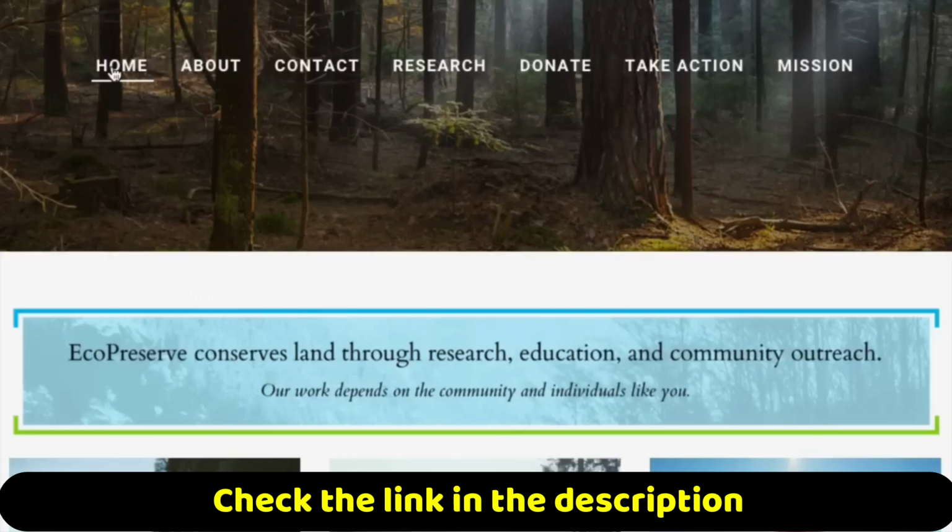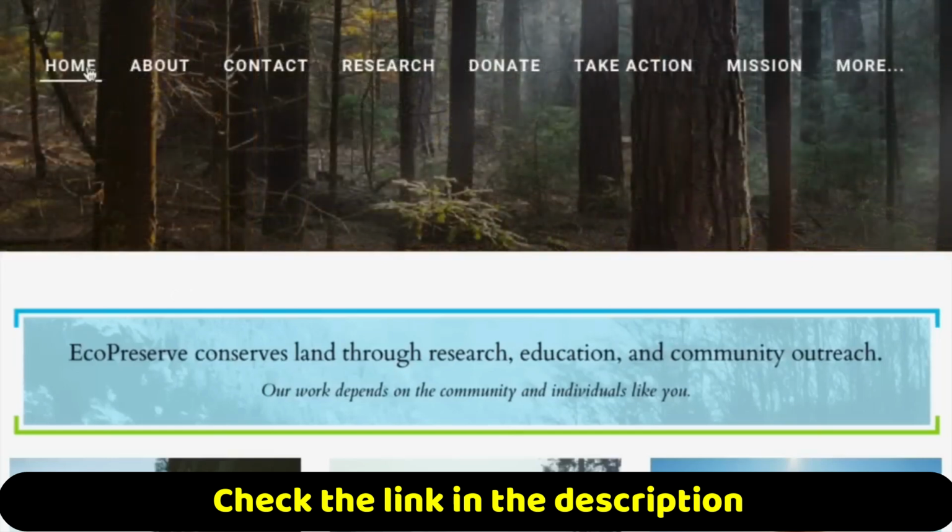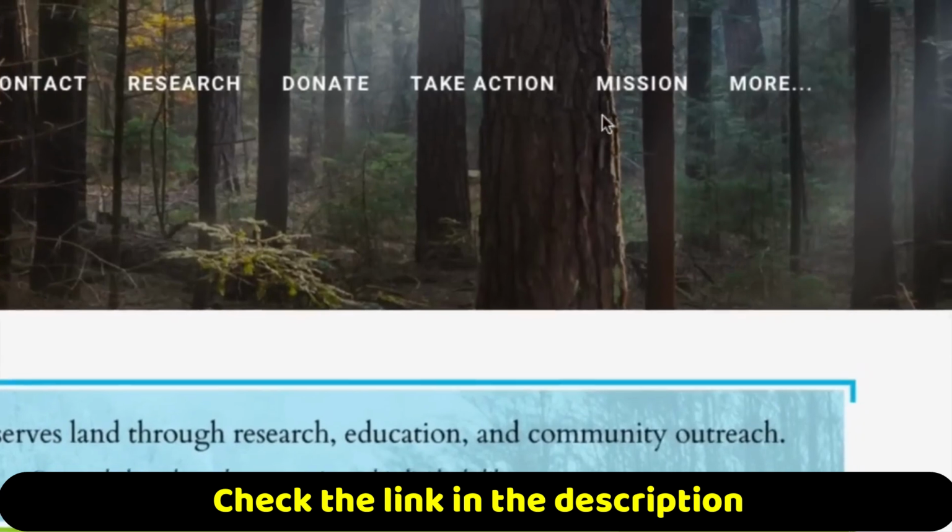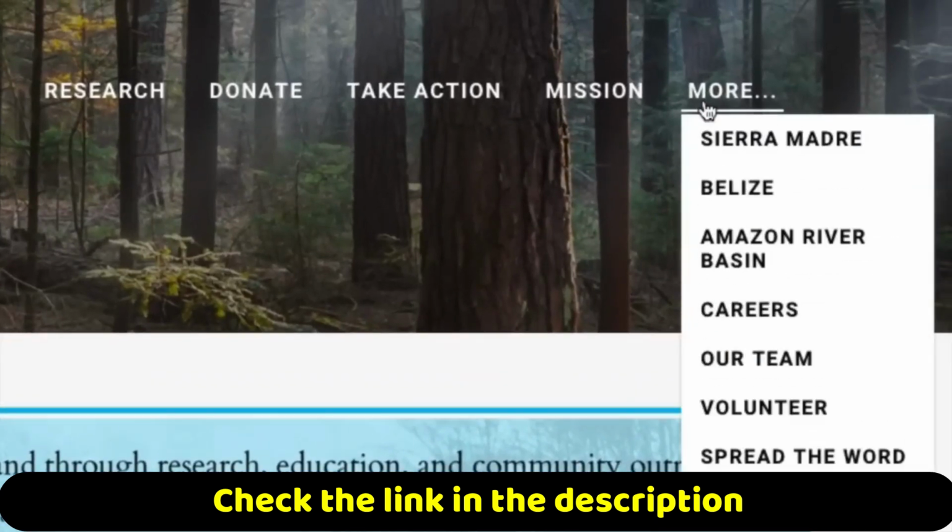But if you add enough pages, you'll find that the site's navigation bar isn't infinite. There's only so much room to link to pages from there. When the number of pages you create outgrows what can fit on the navigation bar, Weebly automatically puts the overflow under a tab called More. When you scroll over it, a drop-down menu displays all the excess pages.